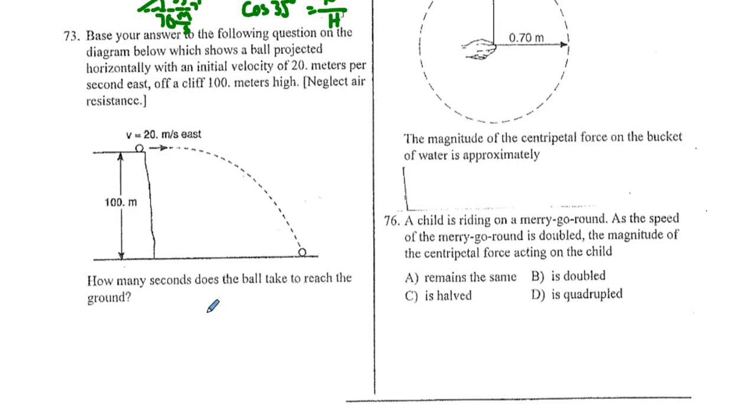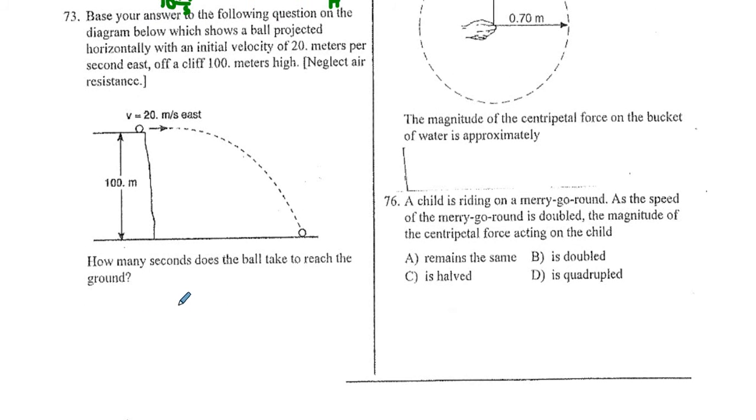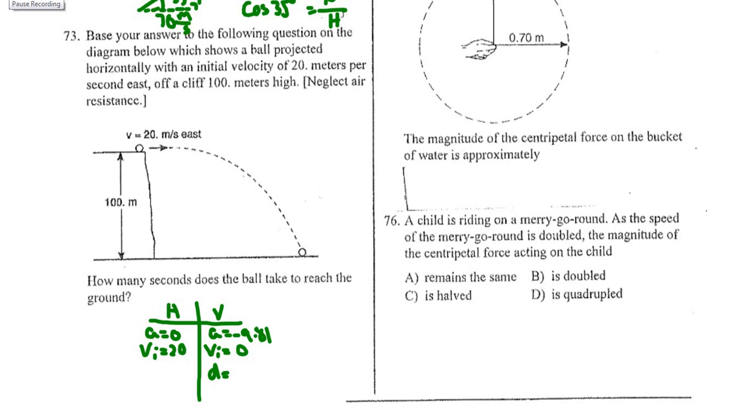All right, so another projectile question. So we have a cannonball being launched at the top of a mountain. So we have a horizontal and vertical. The acceleration here is 0. The acceleration here is negative 9.81. We know that the initial velocity in the vertical is 0. We also know the initial velocity in the horizontal would be 20 meters per second. We know that it's being fired from a height of, and the distance in the vertical direction is, 100 meters.